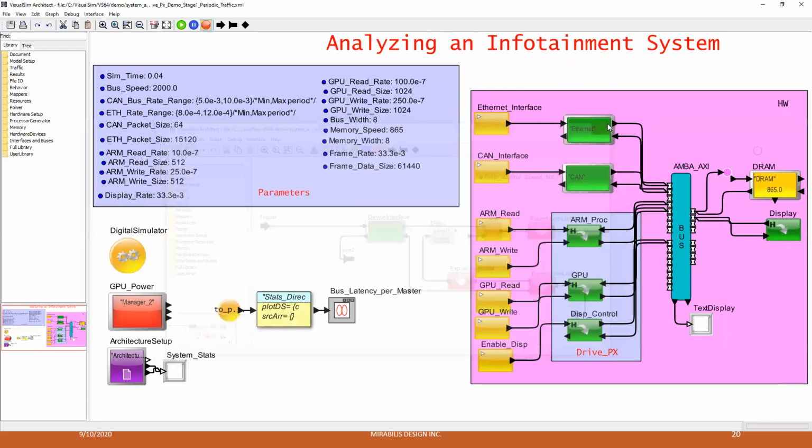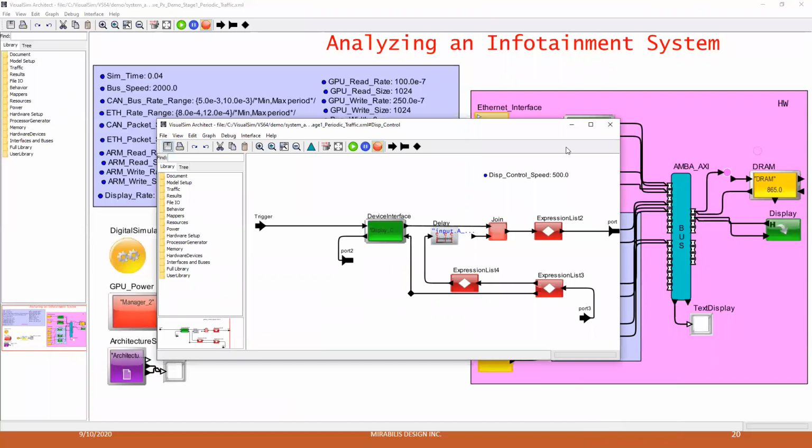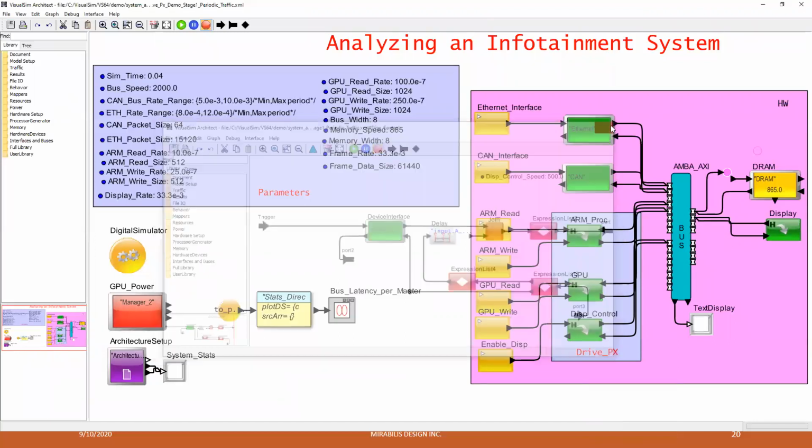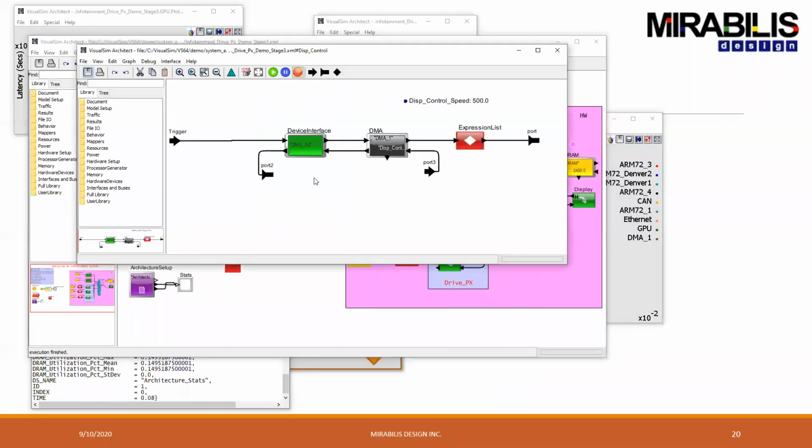So it was a simple emulation of the DMA, but here now we have the DMA block.